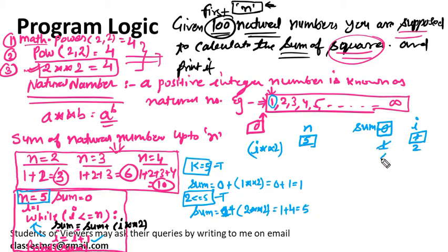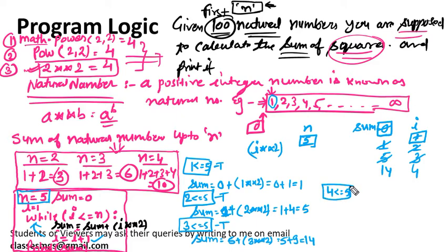So sum will become 5. Now next time the loop I will increment it, I value is 3. 3 is less than or equal to 5, condition again true. Sum equals sum value 5 plus I value 3, 3 double star 2, that means 5 plus 9, that will be 14, so sum value will become 14. I value incremented by 1, 4.